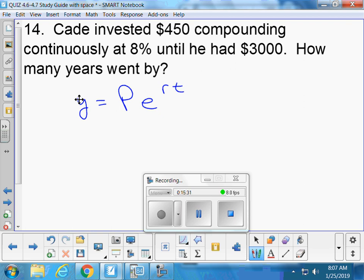Yeah. Okay, so our setup is going to be this. Well, technically, if you're following my formula on the board, it's an A, but a Y, same thing. So we're going to put that 450 in as his original investment. That's called a principal. We're going to put the 3,000 in at the end of the scenario. And then the 8%, I still have people forgetting how to do 8% as a decimal. You move it twice over to the left.